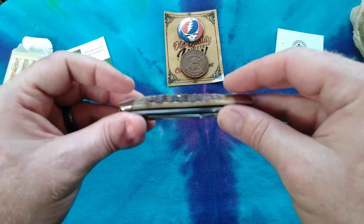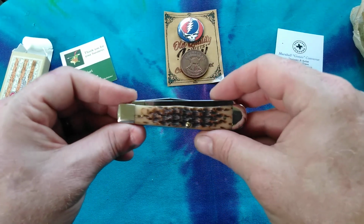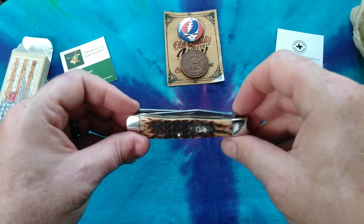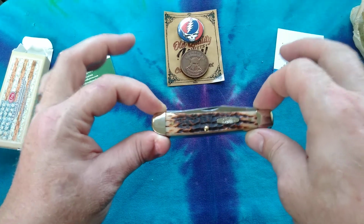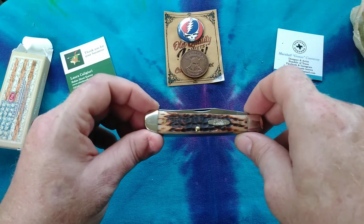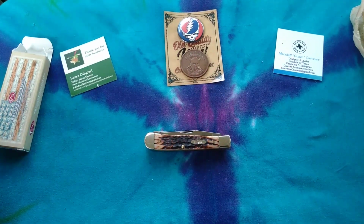But I think that's going to about do it, guys, because there's not really much I can say about this other than this is my favorite knife, and a lot of it has to do with sentimental reasons. But when you get down to it, it's a good quality functioning knife. It's going to do what you need it to do. You take care of it like you're supposed to take care of a knife, it's never going to fail you. If you don't use it for purposes that it's not meant to be used for, it's not meant to pry open a paint can. It's not meant to hammer a nail into a 2x4. You have other tools for that. This is not going to let you down. If you've got this in your pocket and you need a knife, you're good to go.